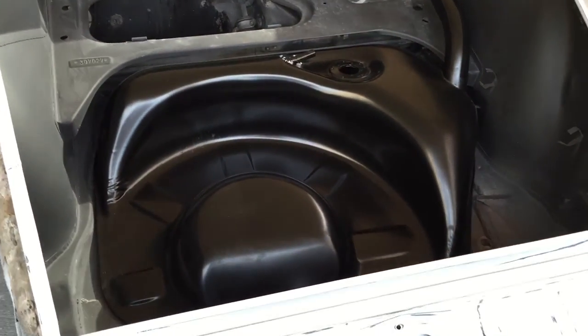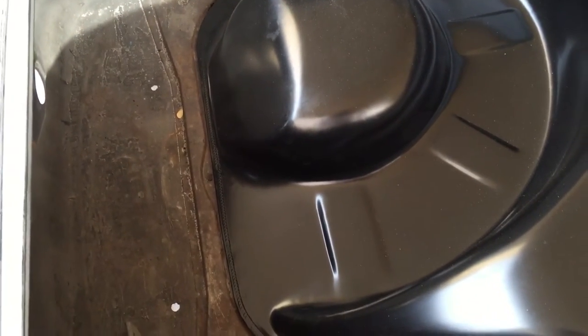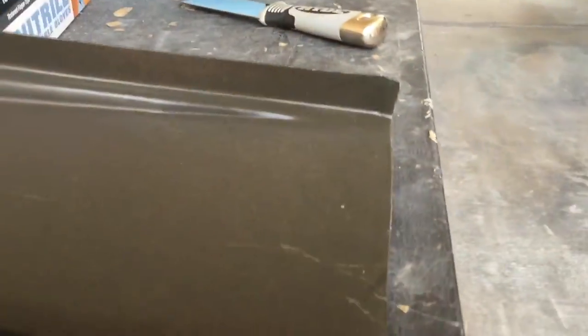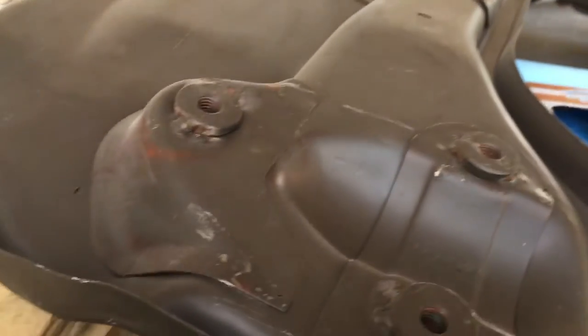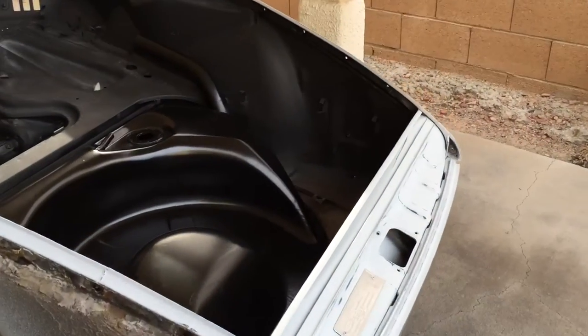If you're going to trade out your front end, it probably wouldn't be a bad idea to fit the tank before you pull that out of there, just so you know what it should fit like when you start mocking up your new pan. These are my new front pan parts — we're going to take this outer edge, which is all spot welded on the car, and drill those out rather than cut the original. I just want to make sure the gas tank fits before we move to the new situation.